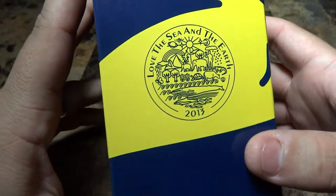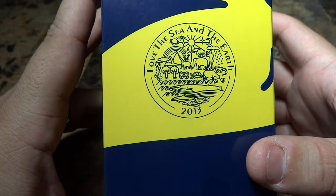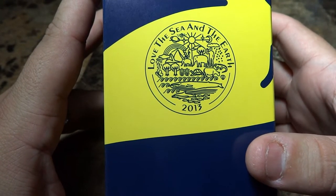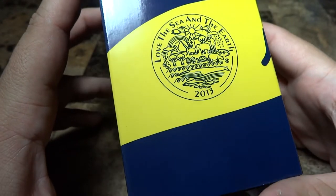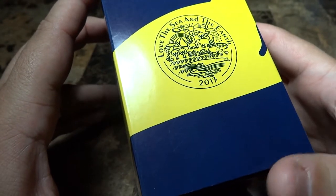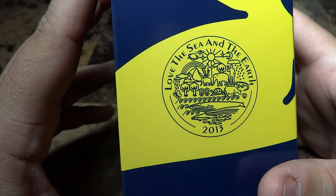And as you're seeing here, guys, I have the Love the Sea and the Earth 2013 straight animals all over the place, doing it wild, G-Shock style 2013. You know what time it is, 30th anniversary Casio G-Shock.